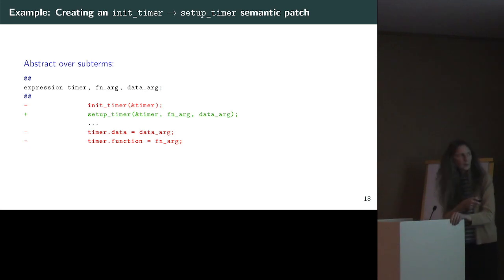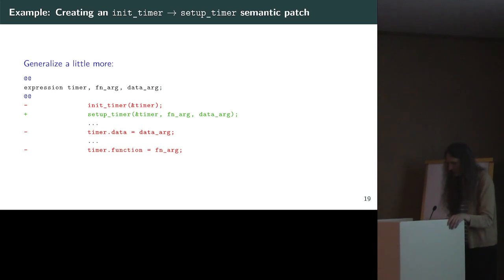So basically, we match some things in the removed code, and then we use those things that we match in order to construct some added code. And you can use a metavariable in multiple places. So here it's timer, here's timer, here's timer, and those are all going to have to be consistent. This allows, among other things, matching and transforming multiple timer initializations that are interleaved with each other, and Coccinelle will take care of doing everything the right way.